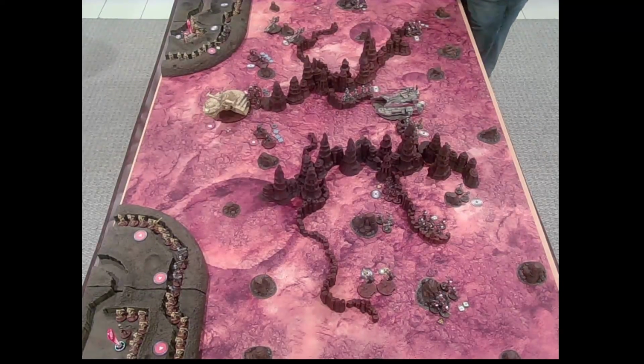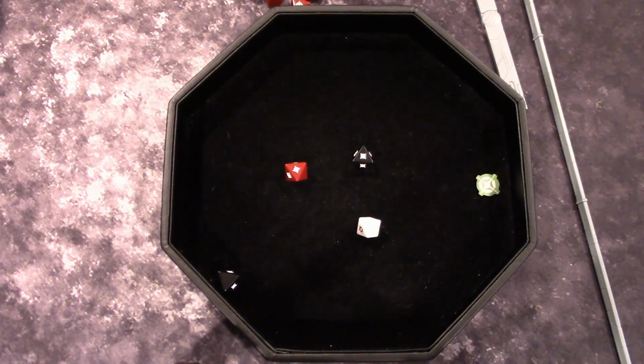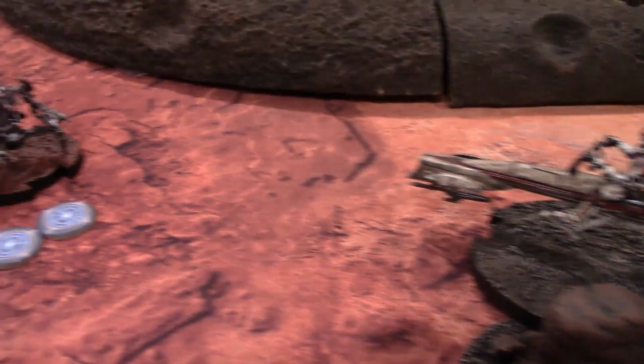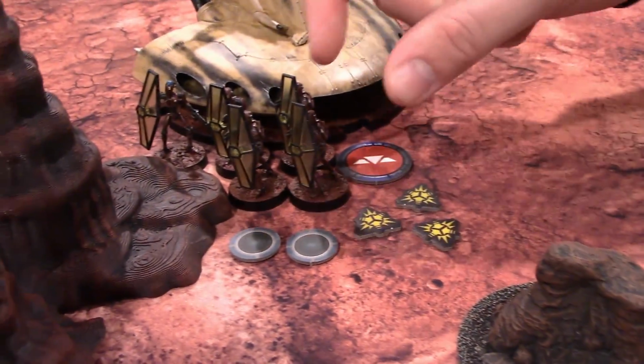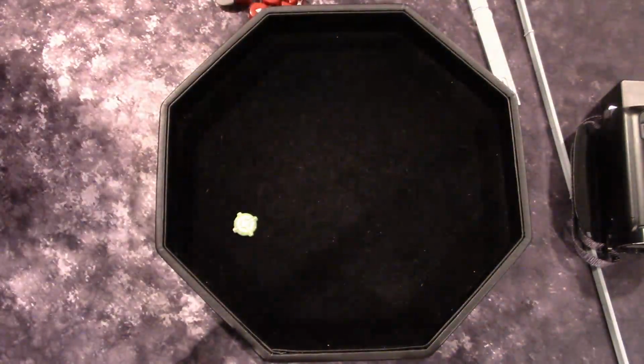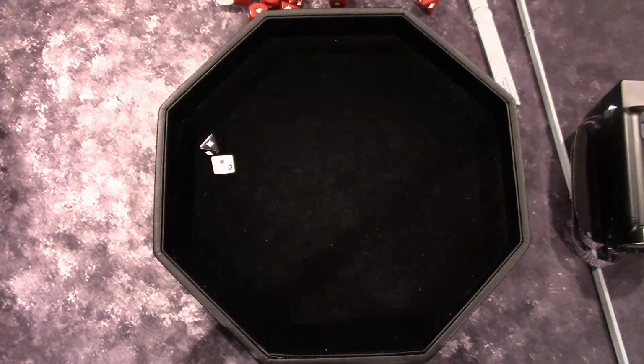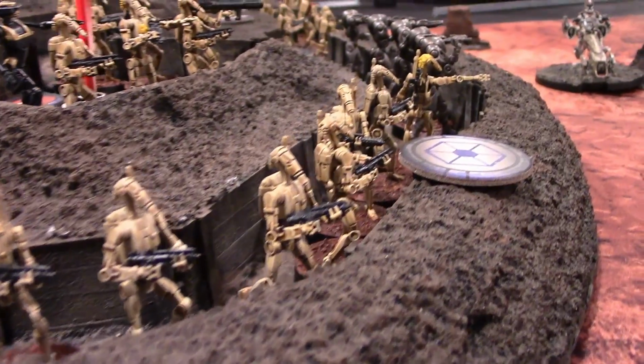Another bark speeder attempts to deal damage to the suppressed commando droids, but only manages to destroy a single droid. Another unit of B-1s aim and fire at the damaged bark as it strafes the trench, managing to deal enough damage to destroy a second speeder.